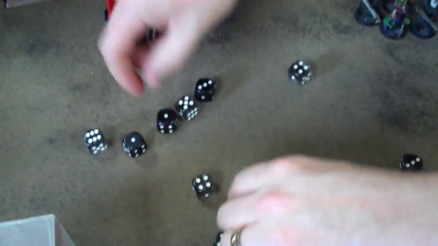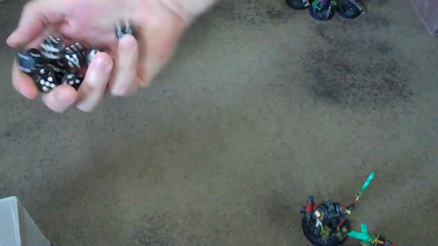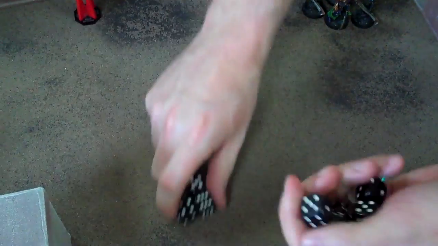Okay, so here's for the other raider. These are the crew. Looking for three ups to hit and four ups to wound from poison. Here it comes. Whoa, look at that. Four. And then let's do the blaster. That hits, and a two up, and that wounds. Okay, so vulnerable save.